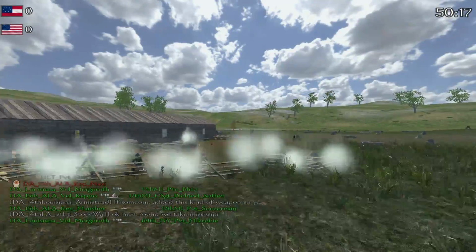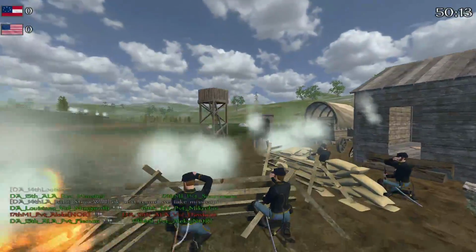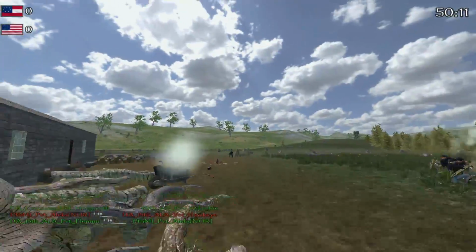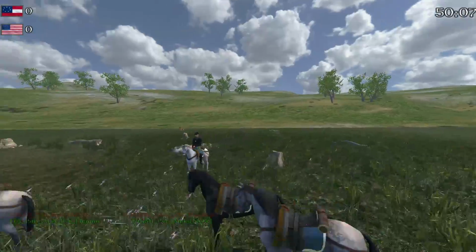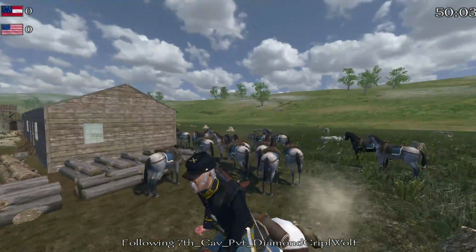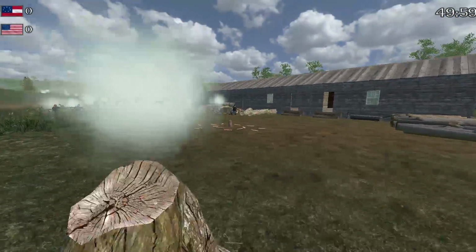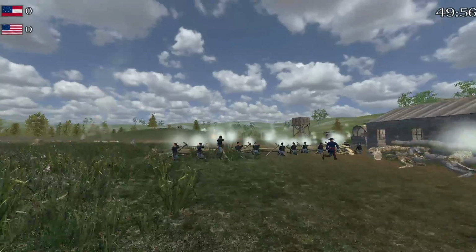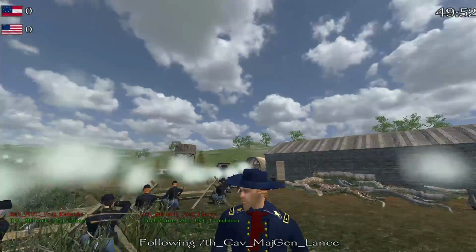This is the lumber yard being defended by Union troops. The 7th Cavalry in there doing the equivalent of line infantry. Now, if you look behind here, there are their horses parked up in the NPC equivalent of a horse park, so to speak. So you've got gentlemen like Payne Mason there. And these guys literally have sacrificed their manoeuvrability. There, of course, is Major General Lance.